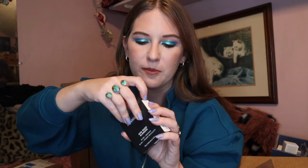Okay, the next fun thing I got was one of these Bare Minerals bronzers. I'm actually surprised in myself that it's taken me this long to get one of these because I feel like people have liked this formula for a long time, and I am a big fan of a glowy blush. I will say I've been using my cream blushes more than I've been using my powders recently, which I've never been able to say that before.